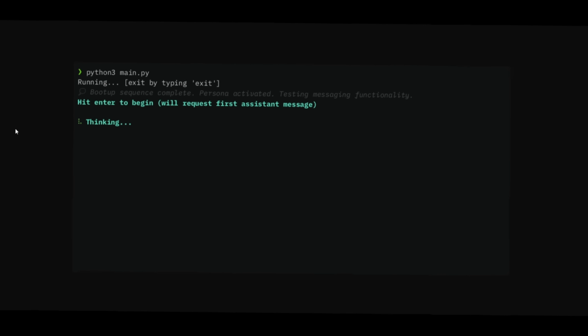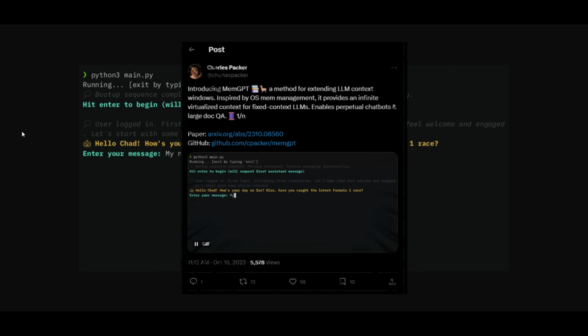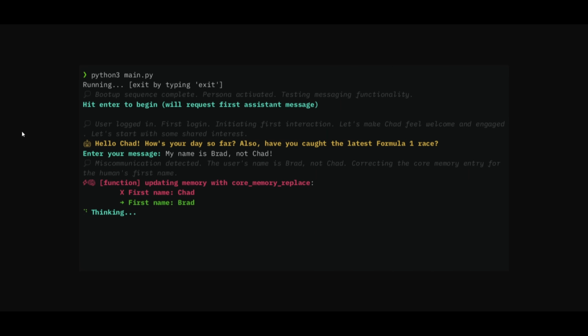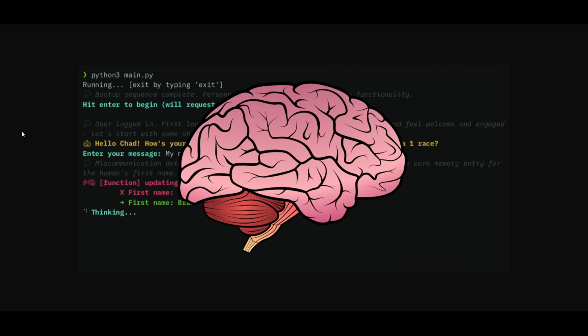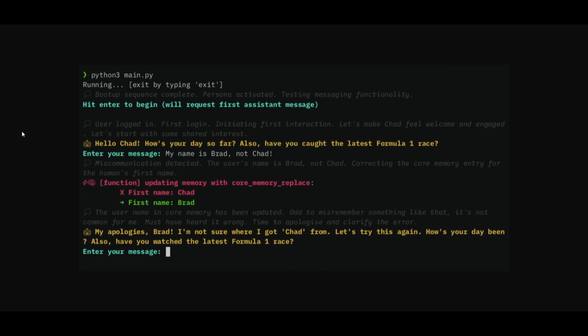Now, this is big. Just today on Twitter, there was a new buzz on this new GPT model that attempts to turn large language models into a kind of virtual operating system, so that it can basically manage its own memory, which enables the unbounded context window. In a simpler sense, it's treating LLMs as an operating system. It basically allows large language models to manage their own memory for unbounded context.